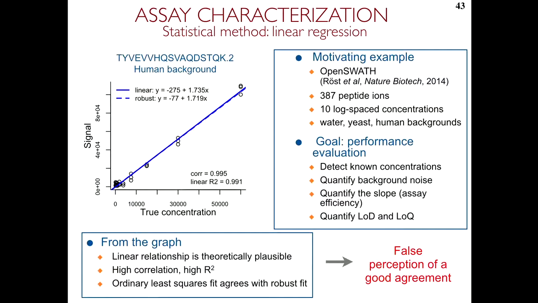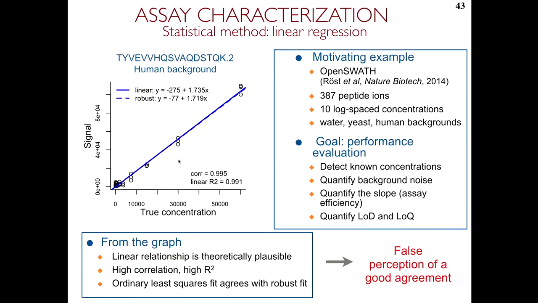And so usually the way you do this is you have a titration of analytes. Either you spike them or you titrate the mixture, right? And you make a plot where you look at the signal versus true concentration. You make the points, and then you fit a straight line. You probably all have seen something like that, right? So we draw a straight line. We maybe have some intercept and some slope, right? This particular example came from the OpenSWATH paper from Hannes Röst a while ago. And we want to be able to quantify the background, quantify the slope, which has some interpretation.